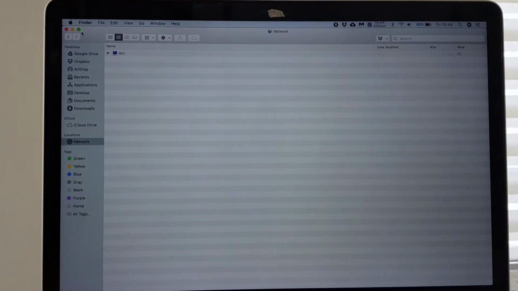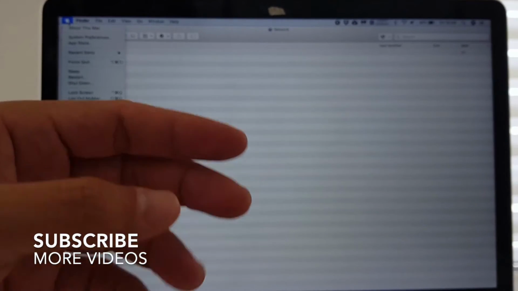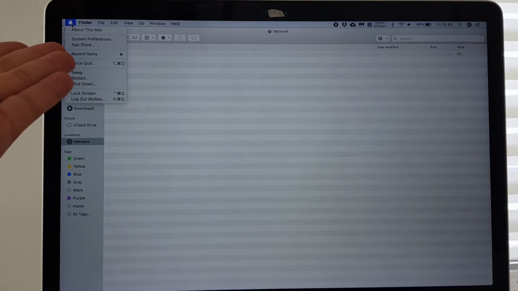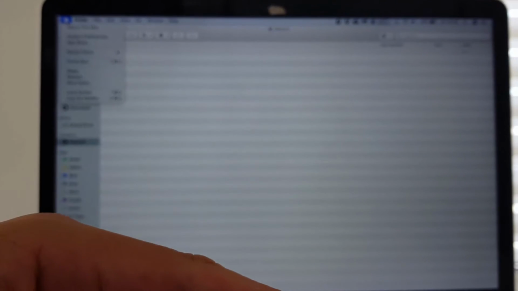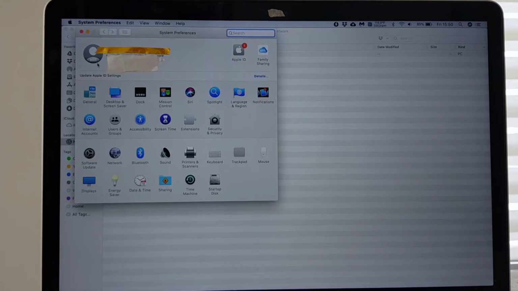What you want to do is click on the Apple icon here on the top left of your MacBook. I'm going to click there now. Okay, I went ahead and clicked there, and then next you're going to get this drop-down menu. If you want to cancel your iCloud storage on your MacBook, click right here where it says System Preferences. I'm going to click there now. Okay, I went ahead and clicked there.